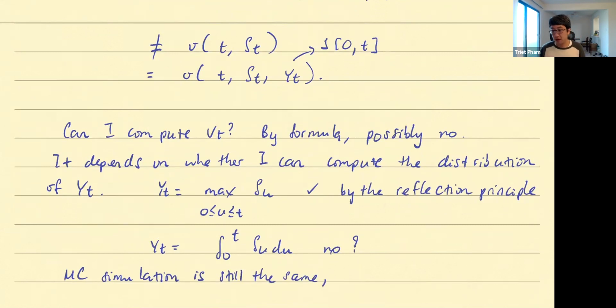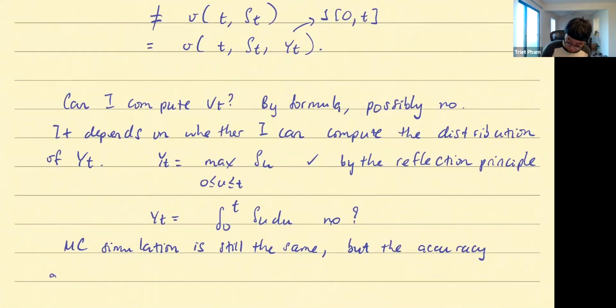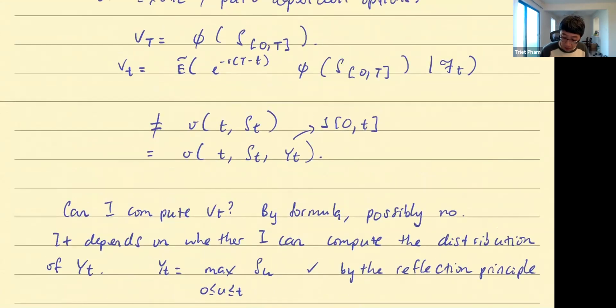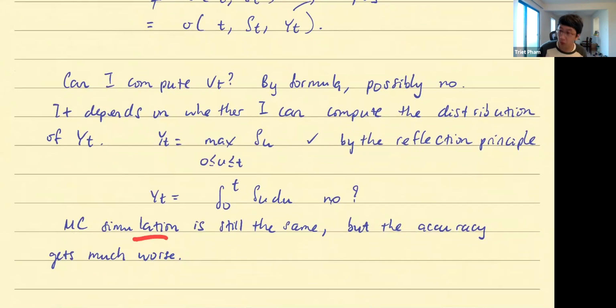But of course, that's not the whole picture. The accuracy gets worse. And why is that? That's because you have to simulate many more things, and to make it converge, you must have more samples. Even with our current state of computers, 1,000,000 simulations is not that fast to do. So this opens up the question of how do you speed up Monte Carlo simulation, which is not the point of the class.